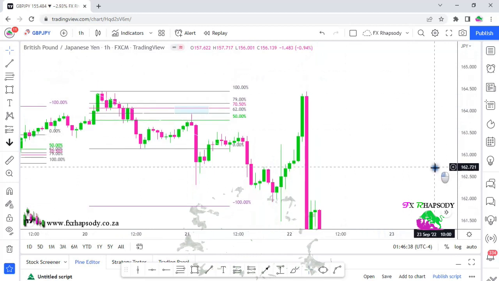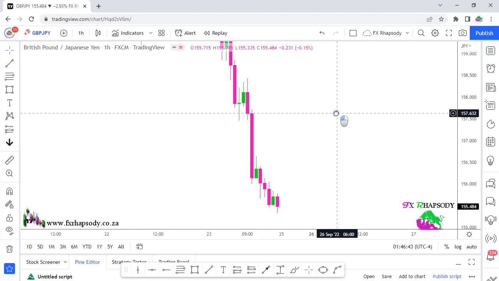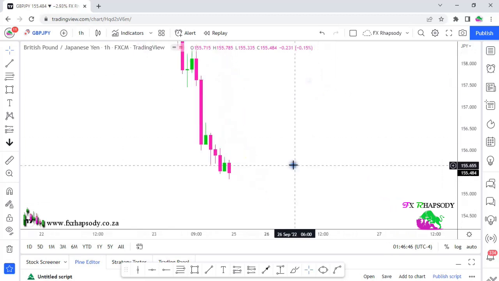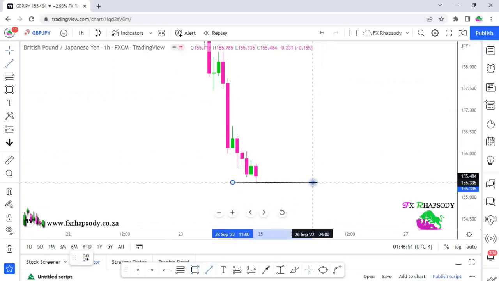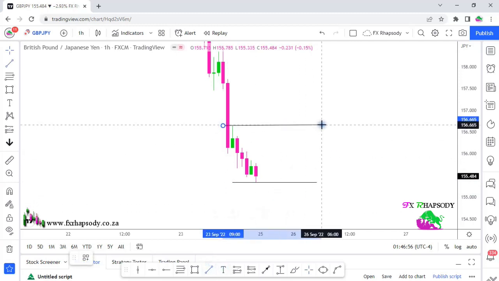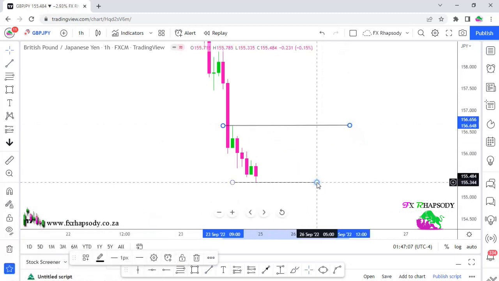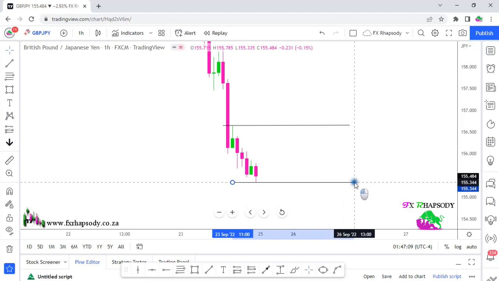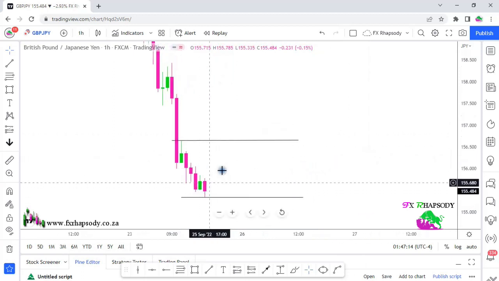Currently, what we're looking at is down below, and as you can see, price is just continuing and continuing downwards. I would like to see this low being broken for any continuation downwards, but again, we want to see retracement, like I said when we looked at the daily time frame. There might be a nice little retracement area, so I'm just going to make this a little bit longer. There's going to be some movement in the market this week heading towards the end of the month. A lot of times price will consolidate towards the end of the month, but again, we might see some retracement going upwards.